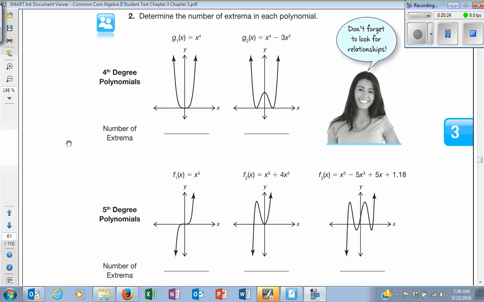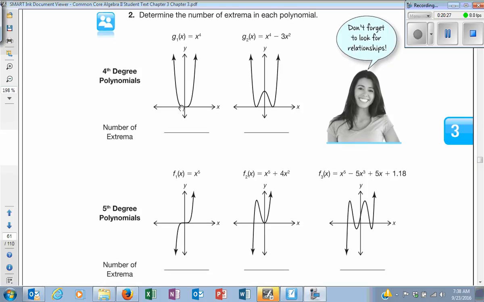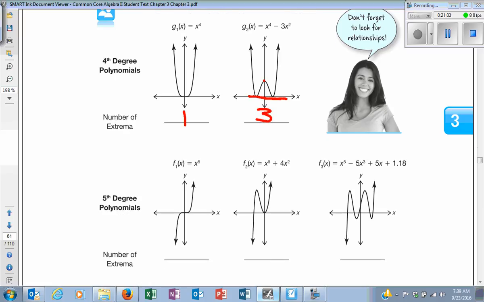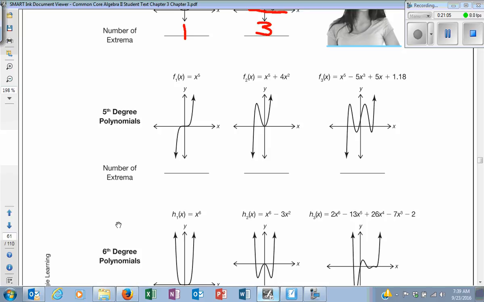So let's look at this one. What does this one have right there? What type of minimum? Because now I know I got two different types. This is an absolute minimum. How many does it have? Yes, it does have two. It's got two absolute minimums, and it's got a relative maximum. So how many does this one have? See what you can do on the rest of these. Real quick, try to fill that in.